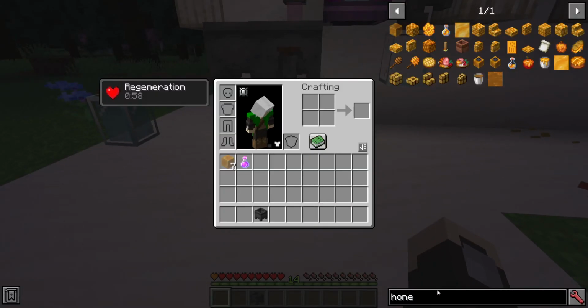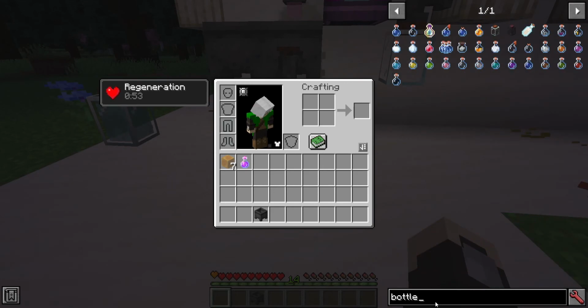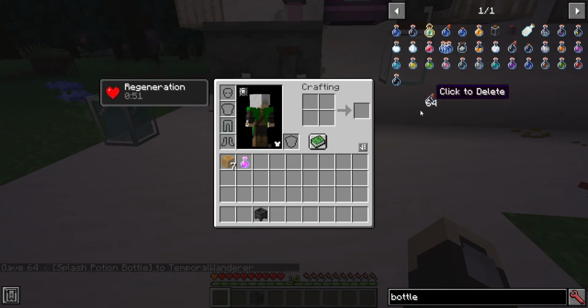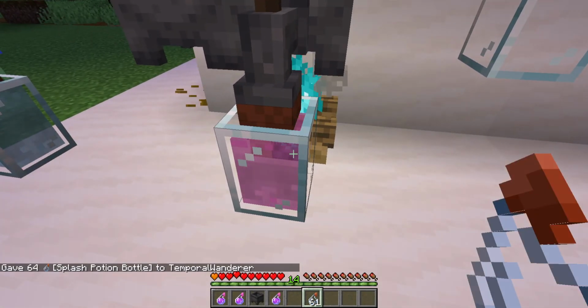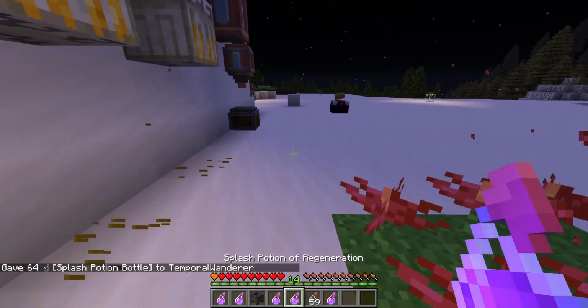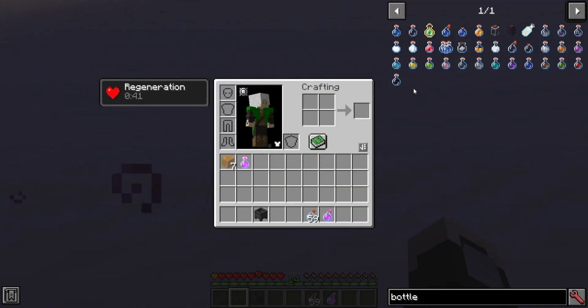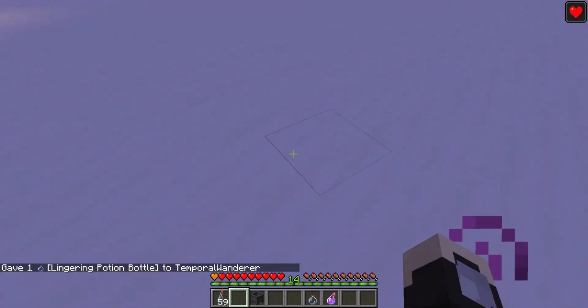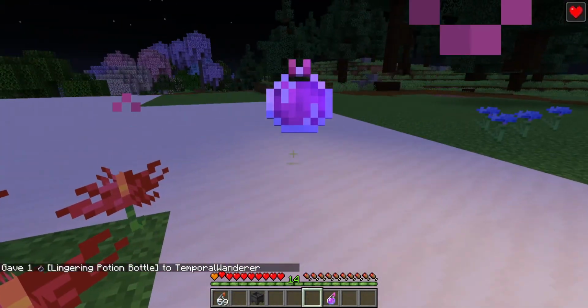Okay. Let's say you have the inspirations mod. You want a bottle. A potion bottle right here. Like a splash potion bottle. If you have inspirations, you're able to use a splash potion bottle on the things, as you can see right here. And get splash potion. And if you wanted to as well, lingering potions. That wasn't what I wanted to do, but okay, game. See, lingering.